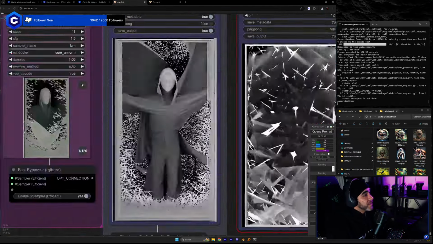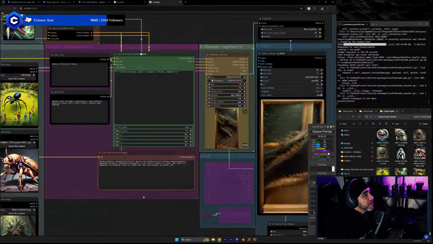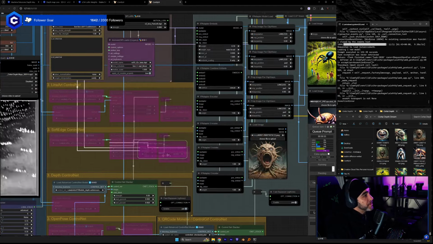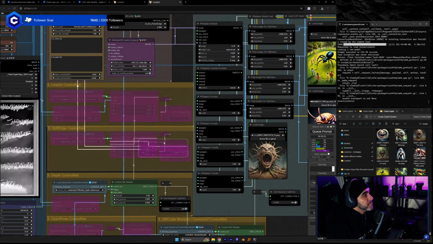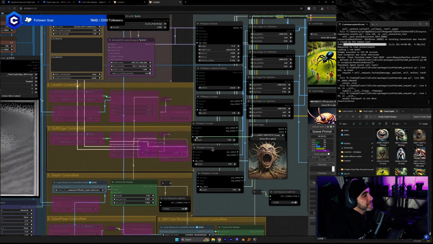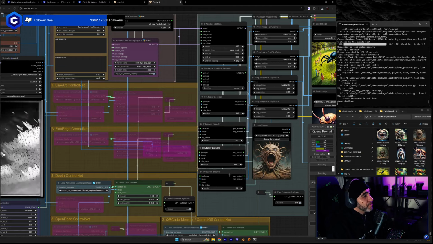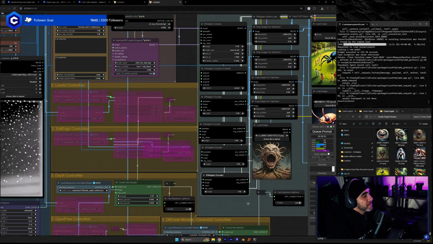Okay, we got this crazy depth map here. Let's try and see what happens when we run it through these bugs. Oh no, oh no. This is like the equivalent of stepping on gum. What is going on here?